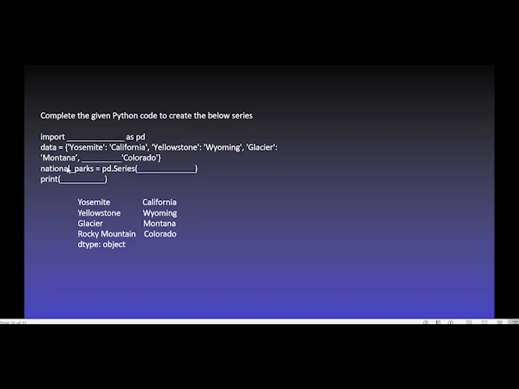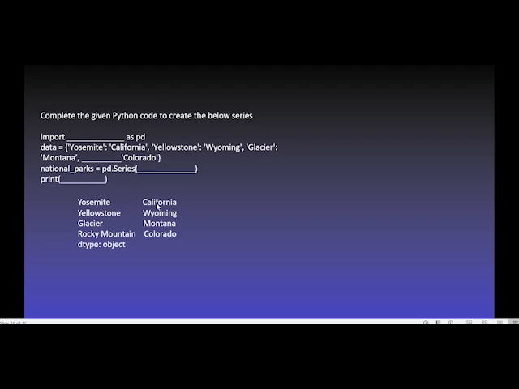A dictionary is created. Now, next, national_parks equal pd.Series. This Series function. So, what is this object national_parks? That is a series. And what do we have to pass? We have to pass our data here. Here it is data, right? Now, this is our series. Here this value is missing. The first key value pair, the index and value is there.